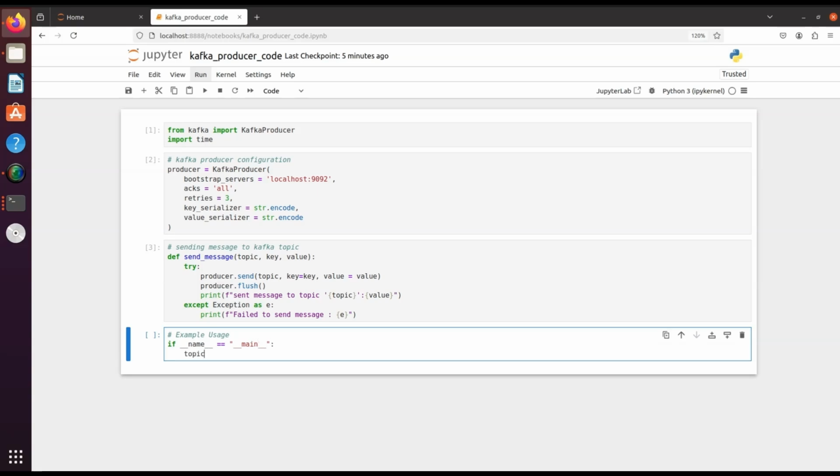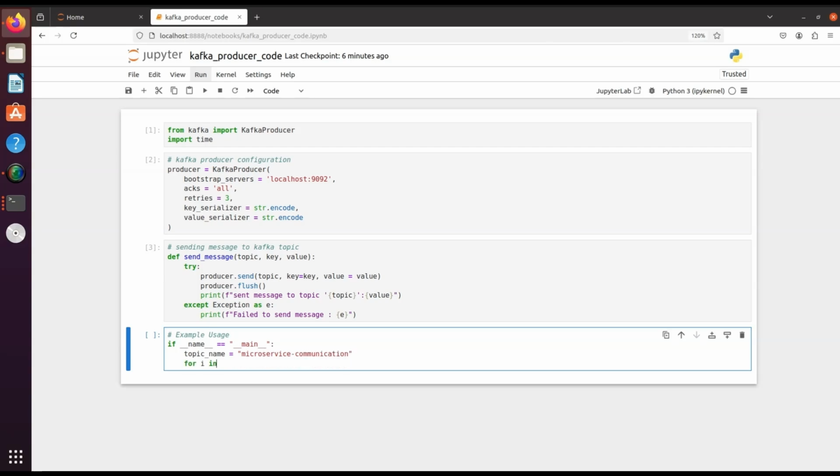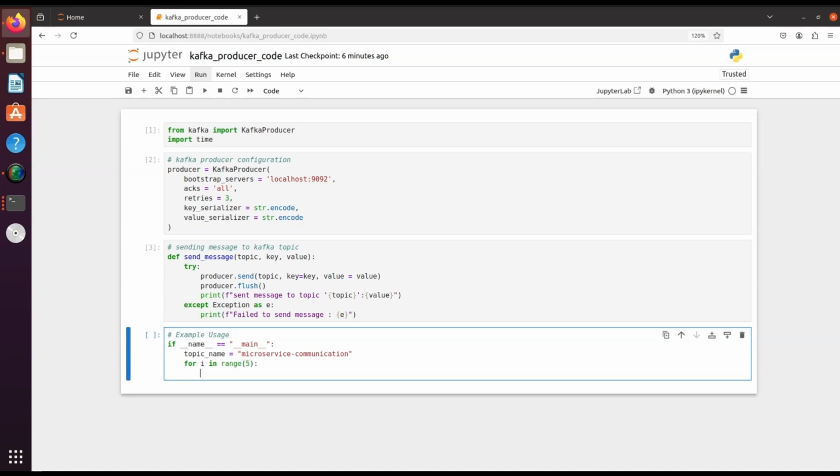We start by specifying the topic name, microservice communication, which is the Kafka topic our messages will be sent to. Next, we set up a loop and send 5 messages in sequence. For each message, we call the send_message function with our topic name and a unique key, where i represents the loop index, and a value containing a custom message, hello from producer.